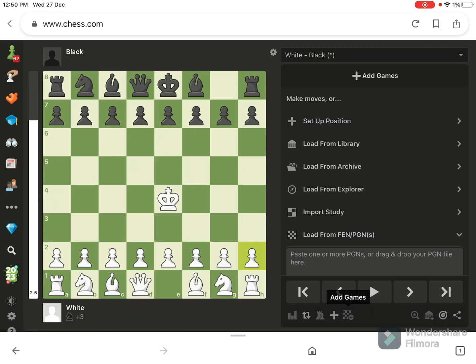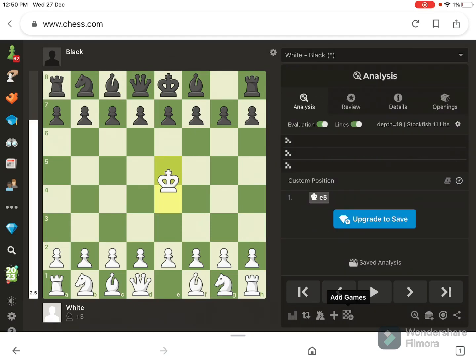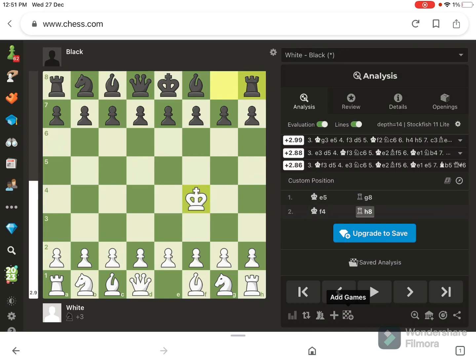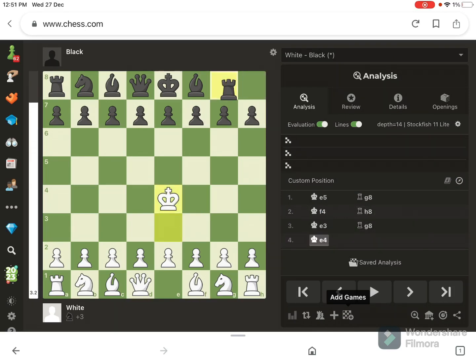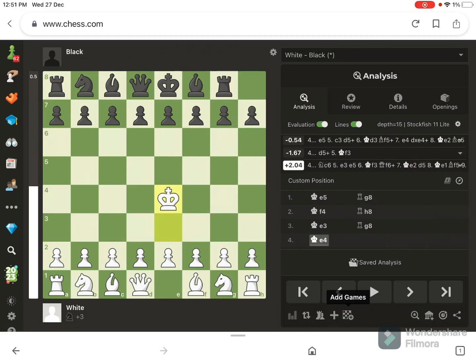And this is how the king moves. The king moves one space in any direction. It can go one space in any direction, which is north, south, east, west, northeast, northwest, southeast, southwest, all 8 directions on the board. That's how the king moves.